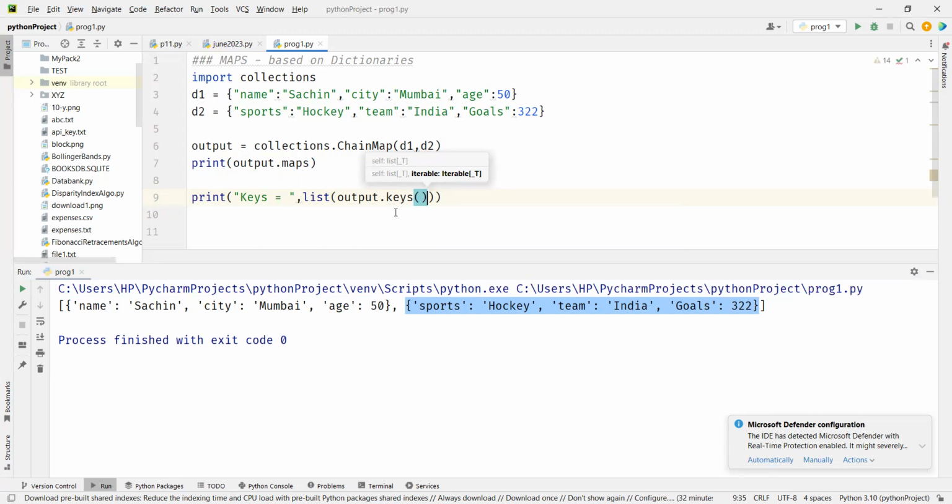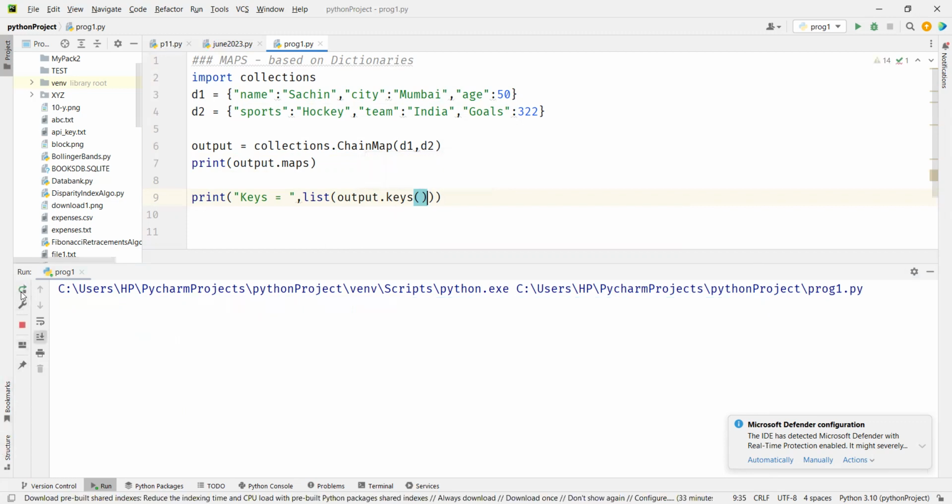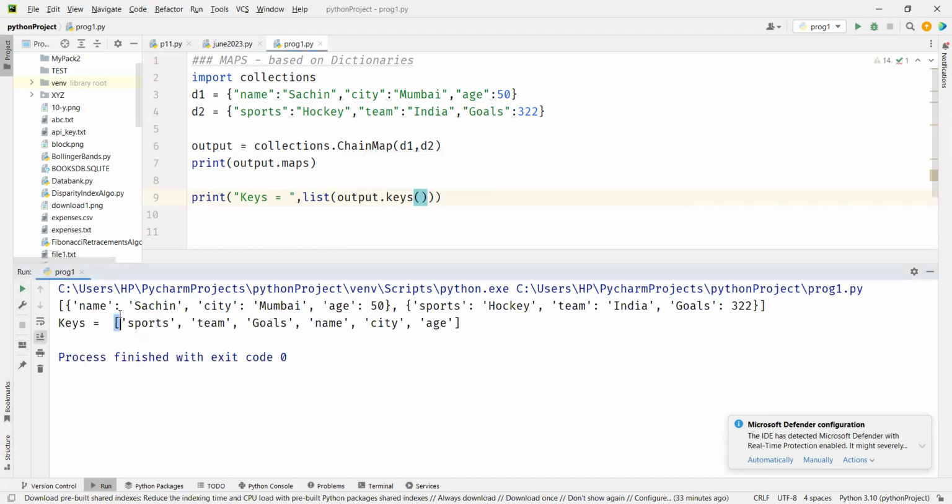On top of that, we are building different data structures so that we can use them based on our different situations. So output.keys, if I run it, see, it gave us all the keys. Here, it did not differentiate between the first dictionary and the second dictionary.